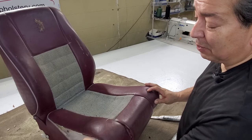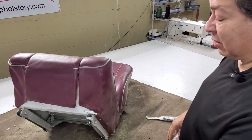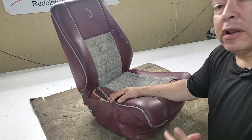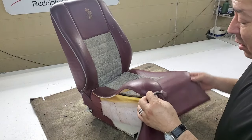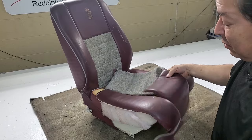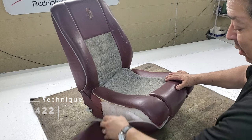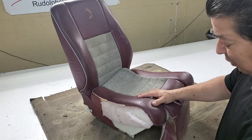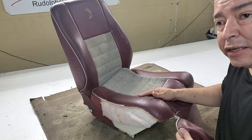We'll be using these panels to make the patterns. Being that this one was never taken apart, it's clear how it goes back together again. That's how you get your patterns if you're going to be duplicating the original seat cover. When it comes off, see how they're all still connected — so you know how the puzzle goes back together. That's technique number 422. This keeps you from trying to figure out how to put the jigsaw puzzle back together; you have the answer right in your hand.